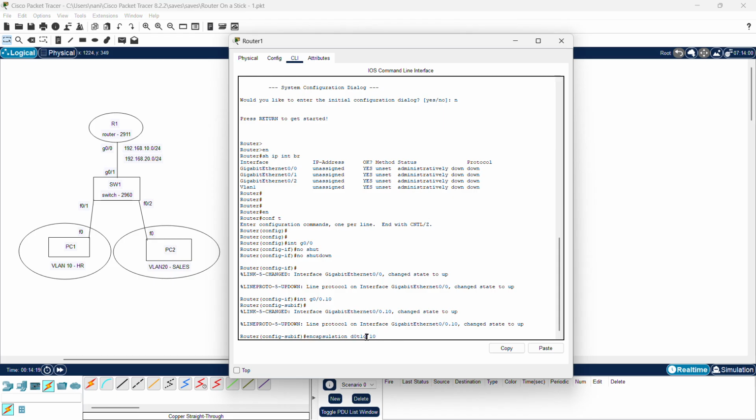Because this is the IEEE standard that tells the router to transfer this Ethernet frame to VLAN 10, and this Ethernet frame to VLAN 20, or 10, 20, 30, whatever VLAN ID you have created and given here, that Ethernet frame will be transferred to the specific VLAN.